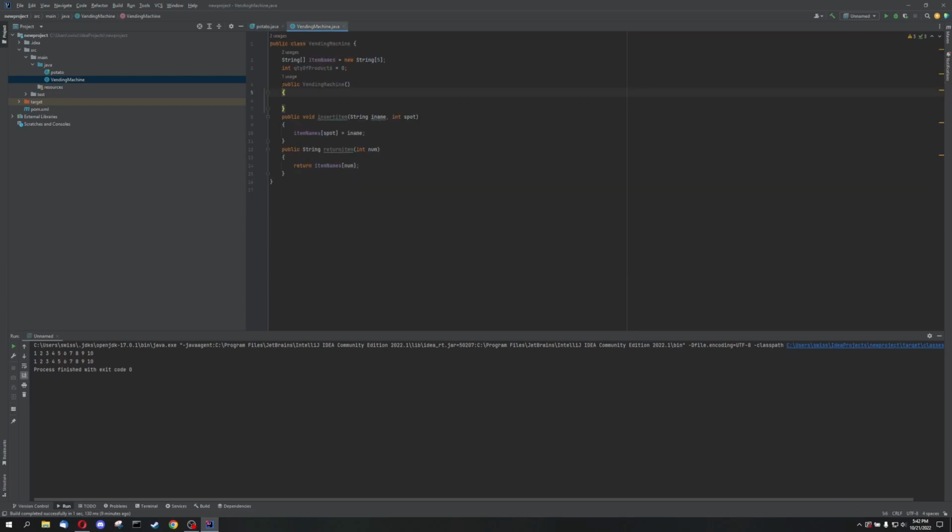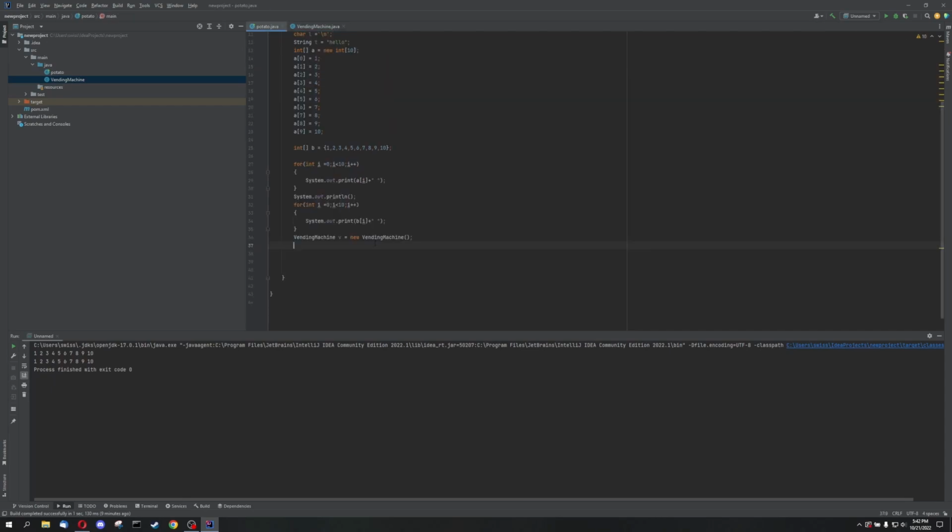So if we go over here to the code, we have only called this method right here. So we have currently an empty item names and we have a quantity of products equal to 0. So we can come over here and give our vending machine a new item. So we can call methods on our vending machine. So we do v dot, this is the Java syntax for calling a method, and we can pass it a string, which is our item name as you can see here, and our index value that we're going to store it at in our vending machine.